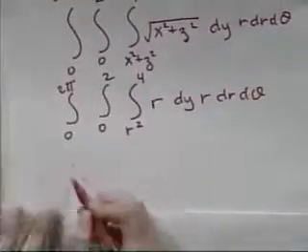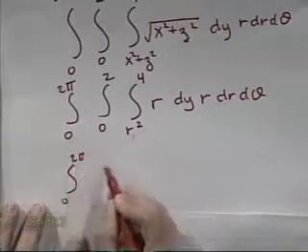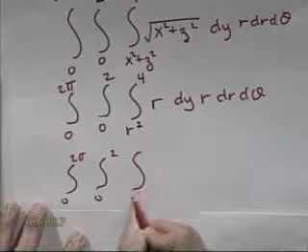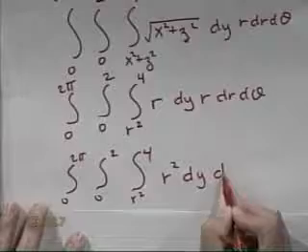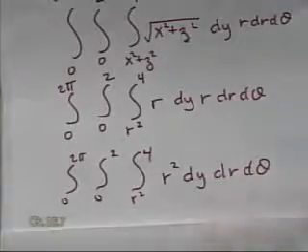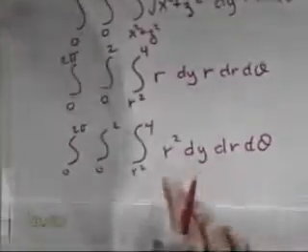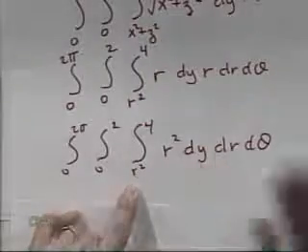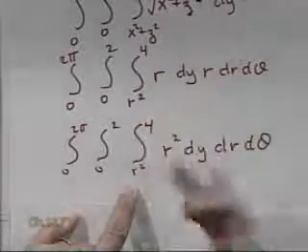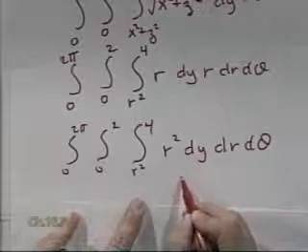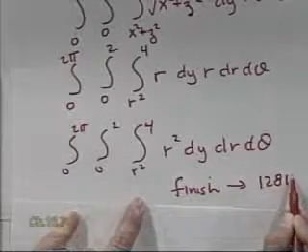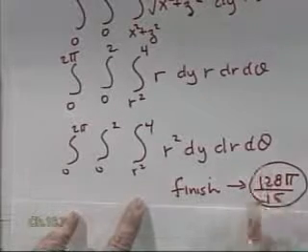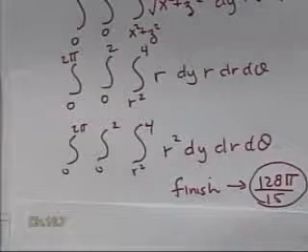And look at this integral. I'm not going to finish this. You guys can. Look how easy that is. An integral of r squared dy is just going to be r squared y. You're going to be plugging in, you know what I mean? It's easy. You guys can finish it. And if you do, you'll get a wonderful 128 pi over 15. It's not hard. Yes? Can you show that one step, the dy and r squared?